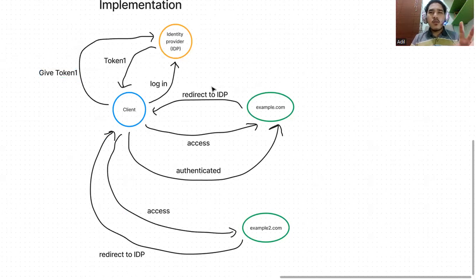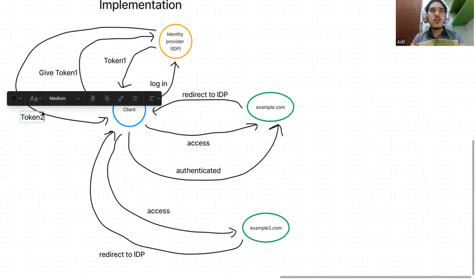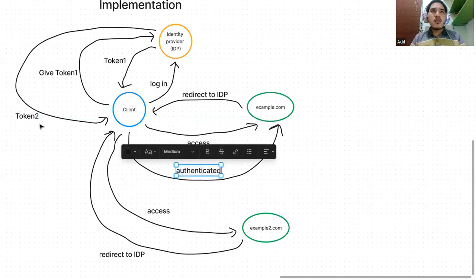Here's the proof, token 1. So please, I want to access example2.com. Just give me the token to access it. And then the IDP will be like, okay, you are right. You already logged in here before. So here, token 2, to access example2.com.